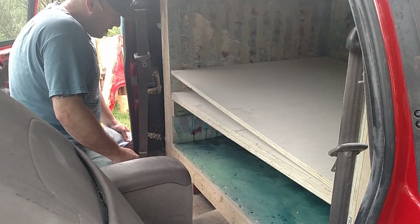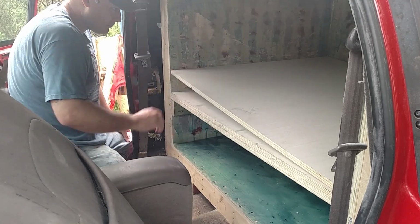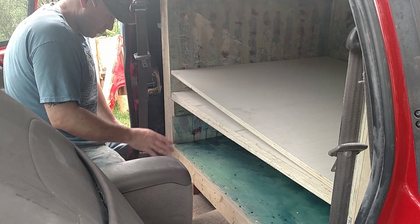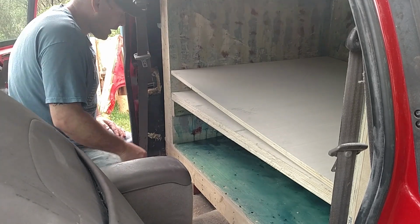So I'll jerk this one out, do a little more trimming, we'll see if it drops in, and then if it does, we can start cutting our holes. And I may just have this enclosure, you know, technically complete today.